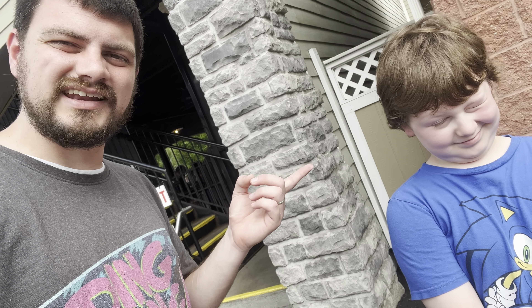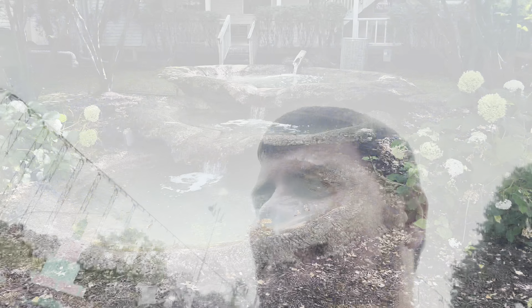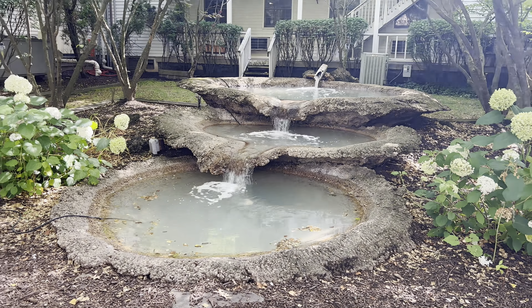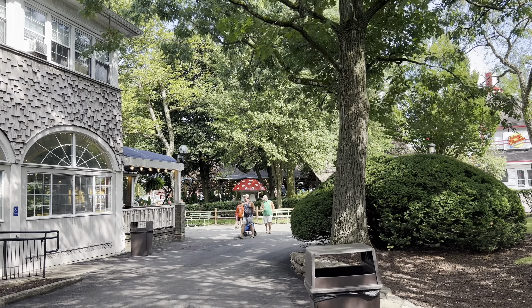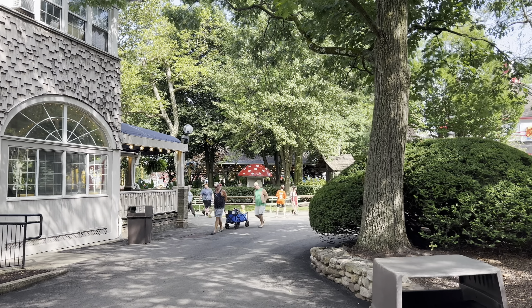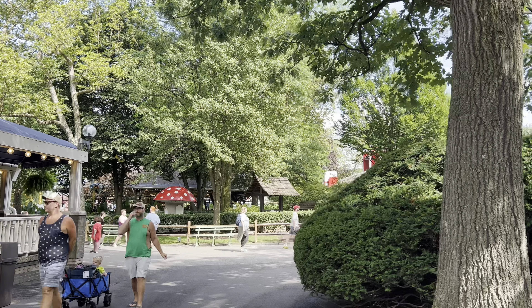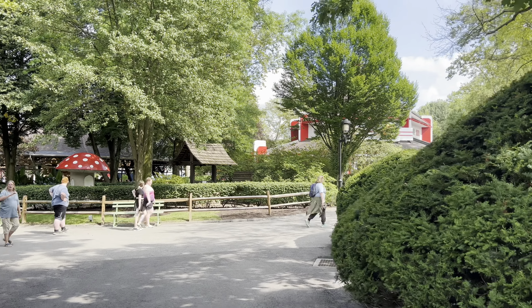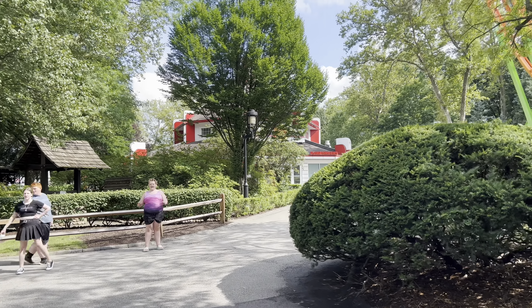It's getting sunny out here - he's blinking and excited. Look at the beautiful tiny little waterfall. We're gonna start venturing our way to the front of the park. It's quite early, but we did a lot - got a lot of rides done. The little guy's feet are starting to hurt, so we're gonna head out. A leisurely stroll to the end.